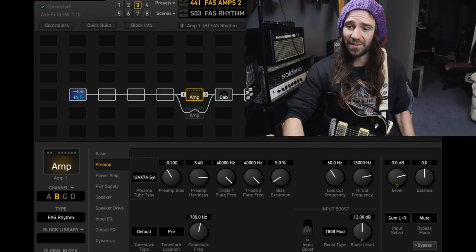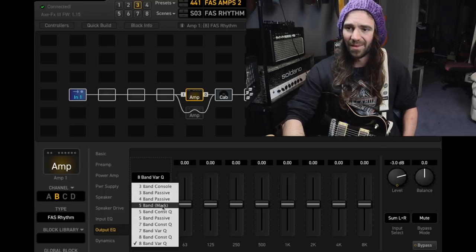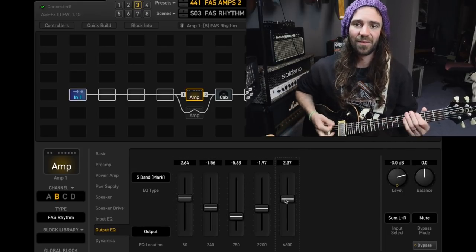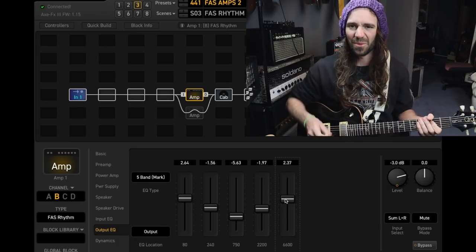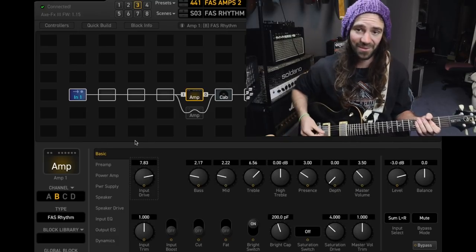As you can see by the tone set, there's probably another riff on the Mark series. So if you sort of go for a similar trick with all the EQ and the output EQ, set it to the Mark. I think this one's just the easiest one to use because there's only 5 bands. You kind of get this kind of thing, like a chunky rhythm sound. Even though it's not very chunky, actually, I would describe that as wiry. With more gain, it sounds a bit chunky.